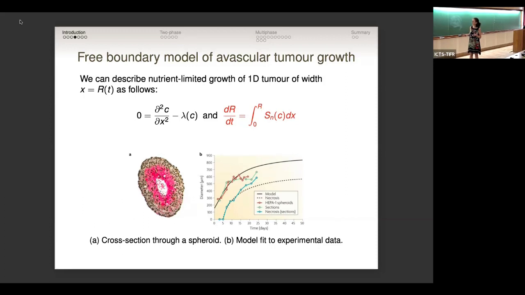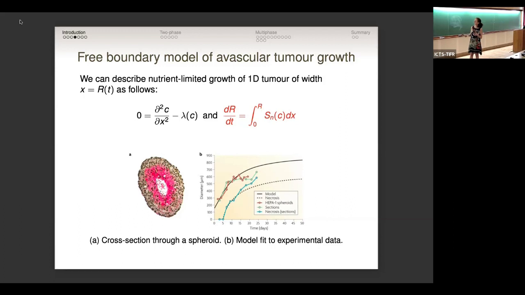Here's an example. You can introduce different sorts of structures. So this is the outer tumour radius, capital R. You can distinguish, if you like, this second dotted line, which tells you where the interface is between proliferating cells here and the necrotic core, this central region here. So you can develop multi-layered, multi-structured models that generalize this.